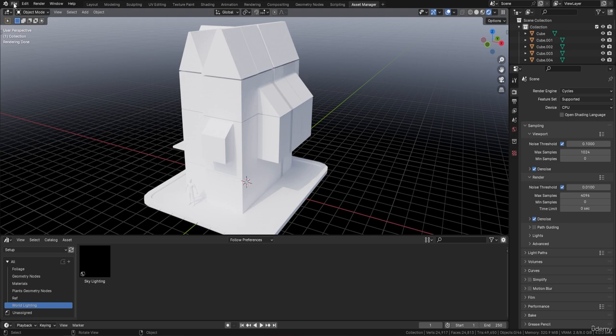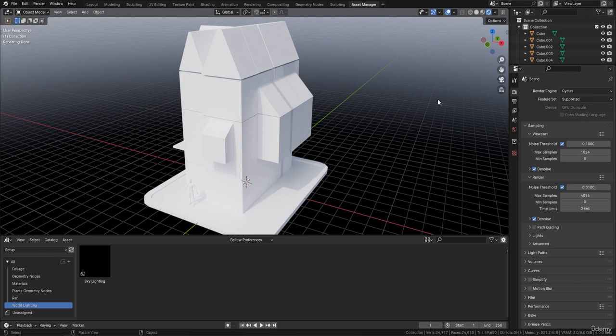Now the next thing we want to do before carrying on, now we've got this set up, is go to File and save this out. So let's save it out, and then what we want to do is use where it says Device, we want to put this onto our GPU, in other words our graphics card. And the reason we want to do that is because the graphics card generally is much, much faster than your CPU. So let's click that on.